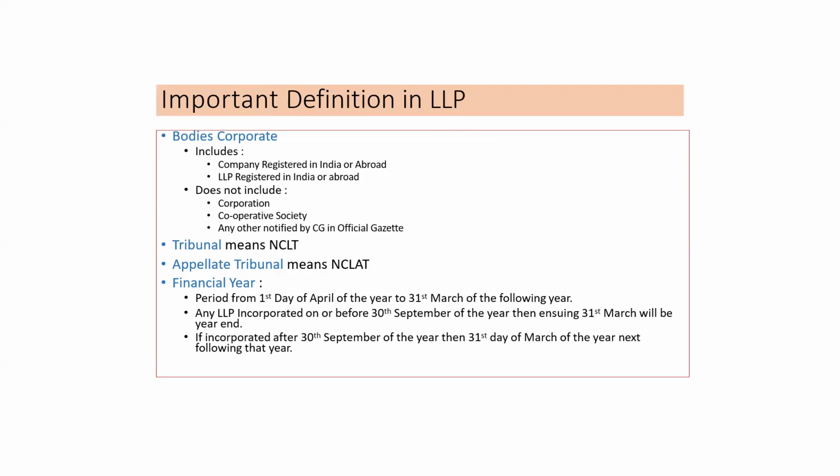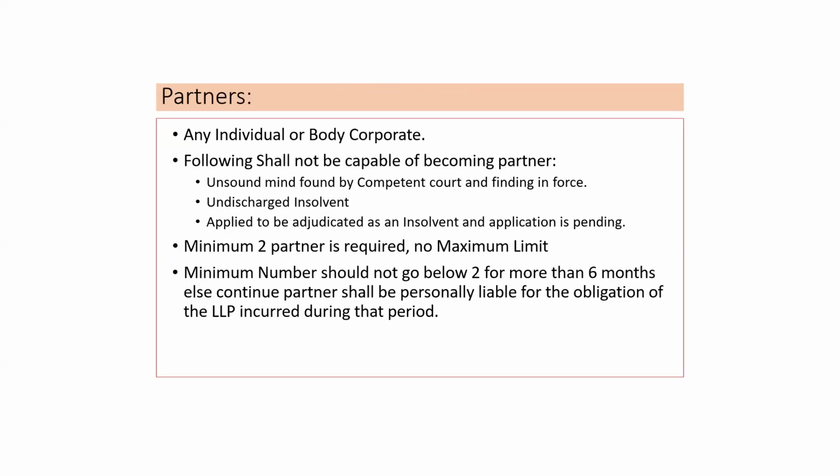Important definitions in LLP. Body corporate. So it includes company registered in India or abroad or LLP registered in India or abroad. It does not include a corporation, cooperative society, any other which is notified by the central government. Tribunal means the NCLT, appellate tribunals NCLT. Financial year, period from 1st day of April to 31st March. ठीक है. So any LLP which is incorporated on or before 30th September, then the ensuing 31st March will be the year end. If it is incorporated after 30th September, then 31st day of March of the year next to following that year shall be the financial year.